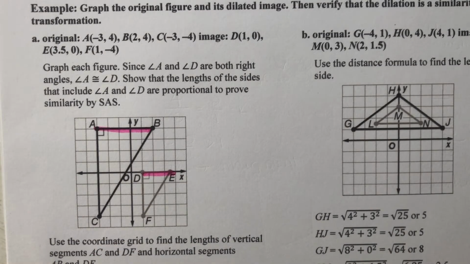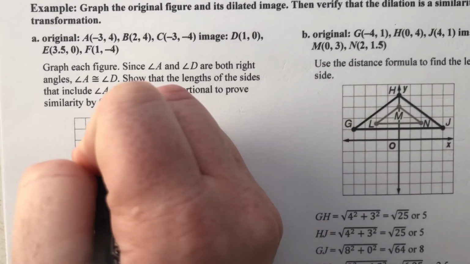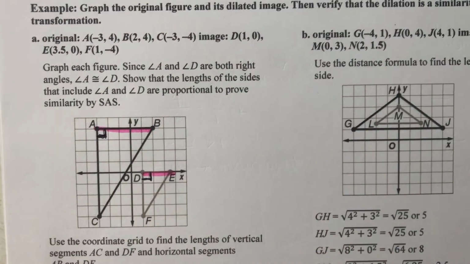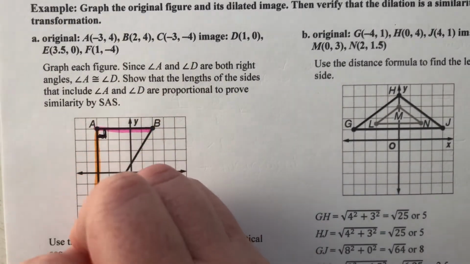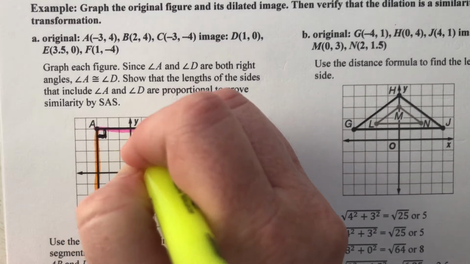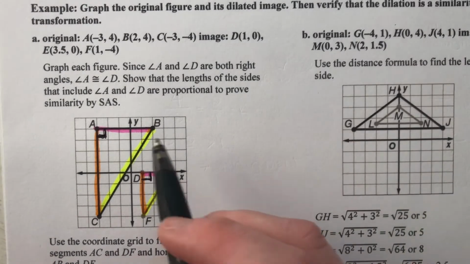We have an angle here that's congruent. It's a 90-degree angle, which is what we need in SAS similarity. Two sides and the angle between them has to be the same. This long side corresponds to this one. And then, of course, since it's a right triangle, the hypotenuse corresponds to the hypotenuse. So we want to know if these are two similar shapes, if they all have the same ratio on corresponding sides.